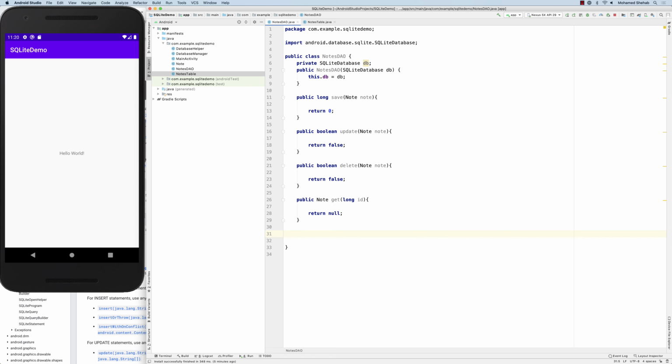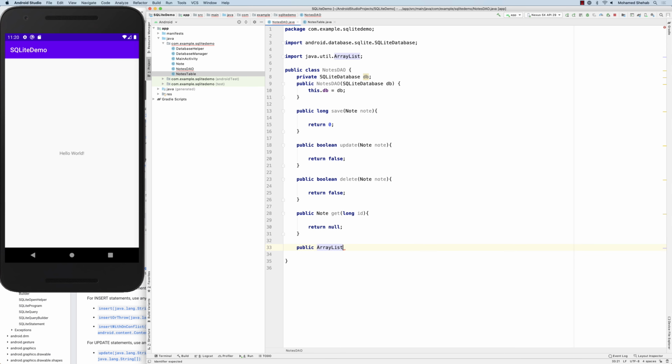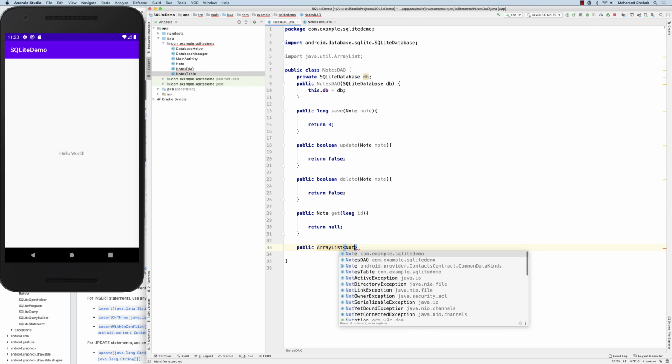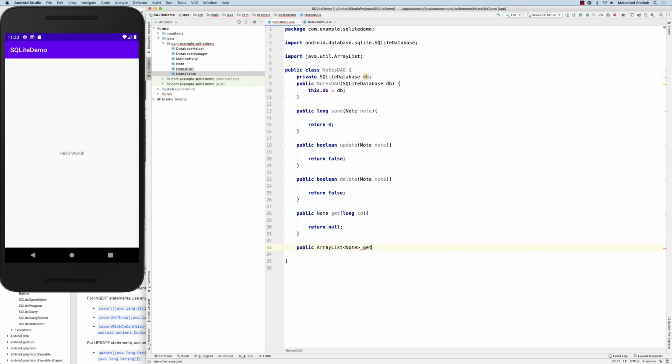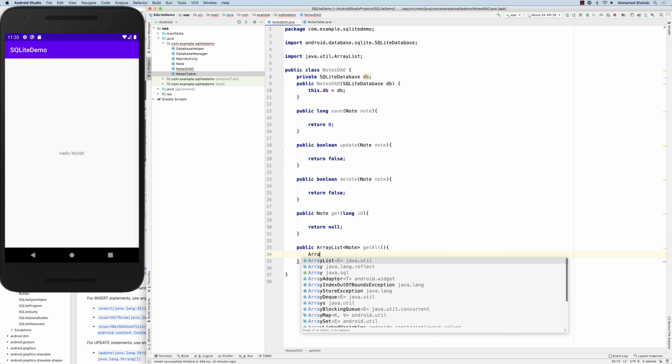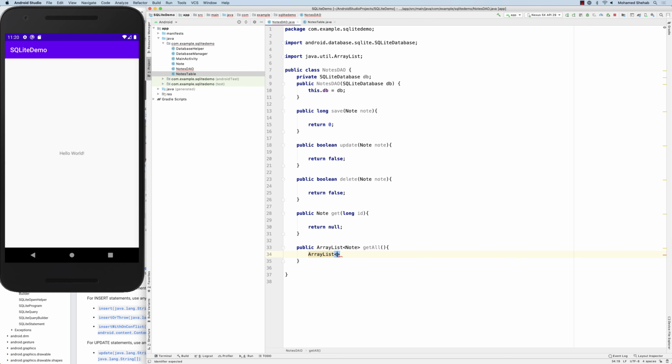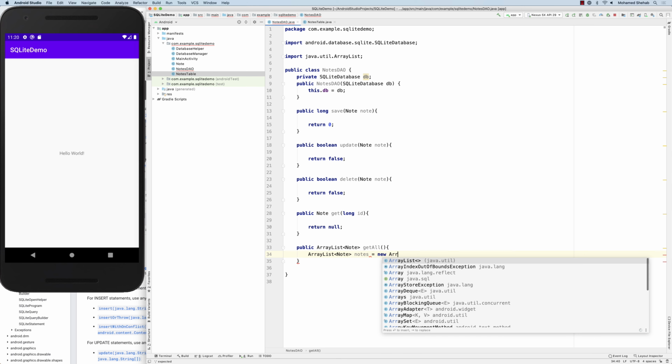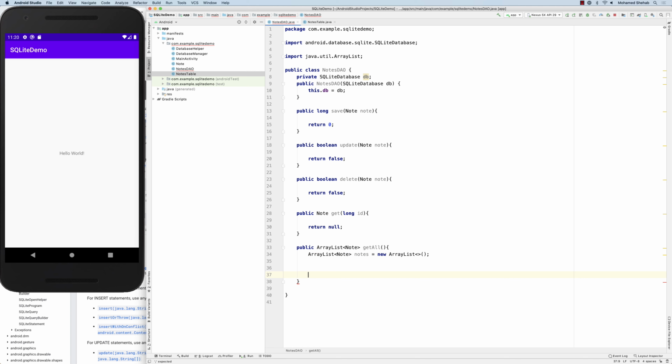Or you could also get an ArrayList of Note, getAll, get me all the notes. Let's say we create an ArrayList of notes equal to new ArrayList, and I'm going to return that. And then we have to write the code to do that.